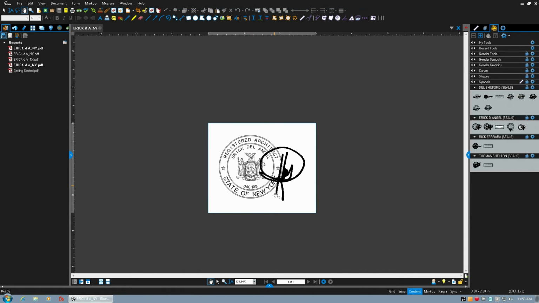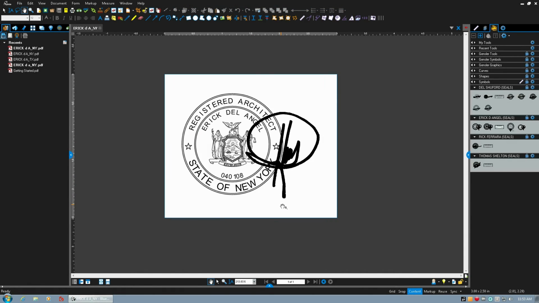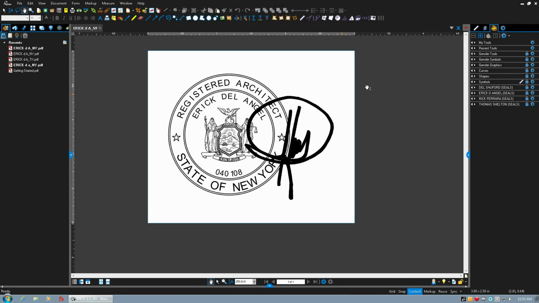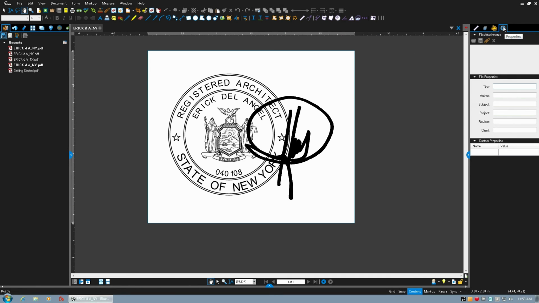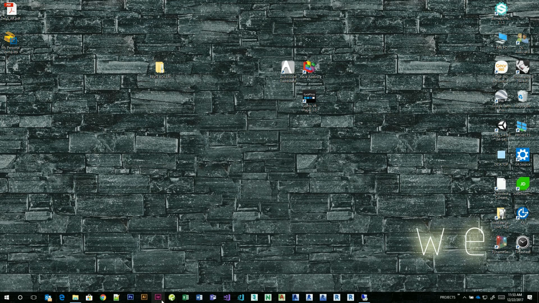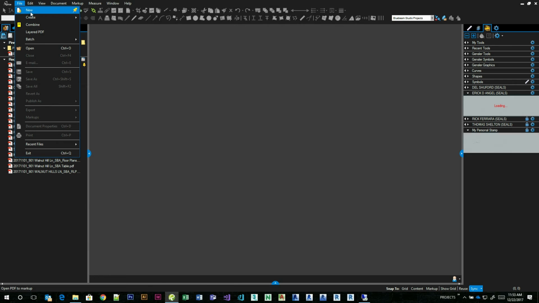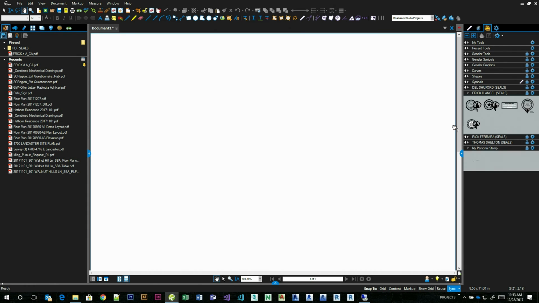Okay, so this is the document. I'm gonna zoom in here a little bit. Each of these PDFs has its own properties, and the properties are visible, so we don't need these for the moment here. The properties are visible in this dialog box right here, right? These are the properties. So the title is where I need to match how it reads, okay? So back here, open Bluebeam again, one more time. File, new, custom is fine, and then when I hover, Eric Del Angel dash Texas, right?